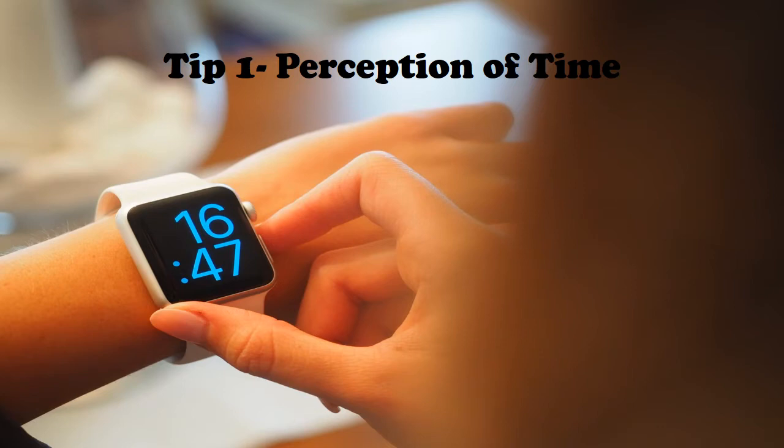And tip number 1 is perception of time. So what that means is what you're going to do different today. In simple terms, what you're going to effectively use this time. For an example, imagine you're going for a vacation and imagine a normal working day for you. And you'll be able to understand the normal working day will go quite fast and you do not remember yourself getting up, getting dressed, going to your workplace, all of that. It will all automatically happen.